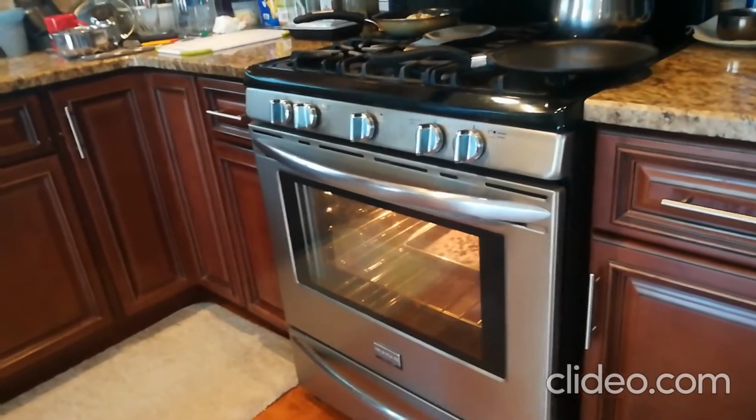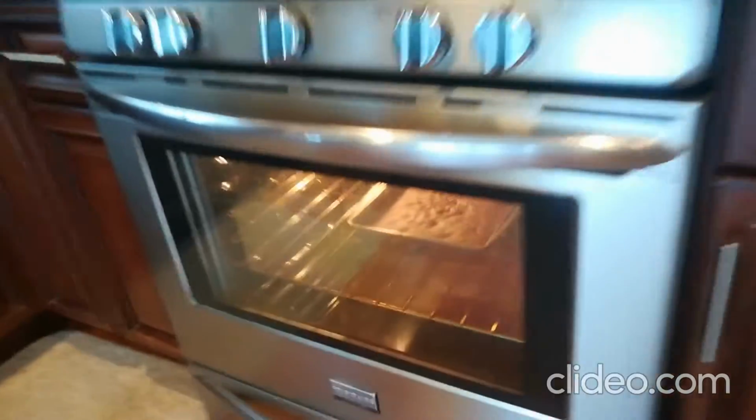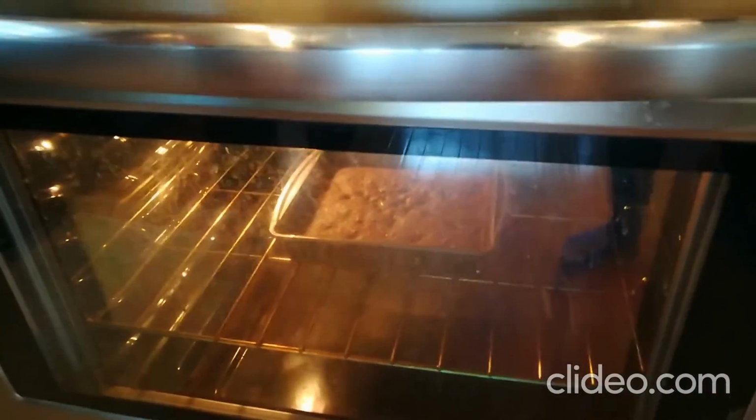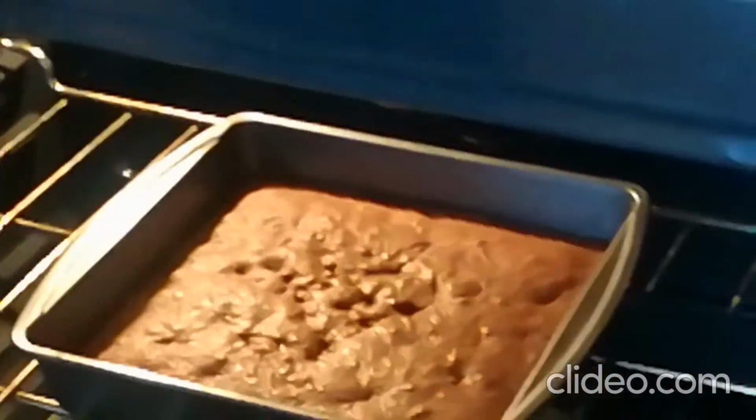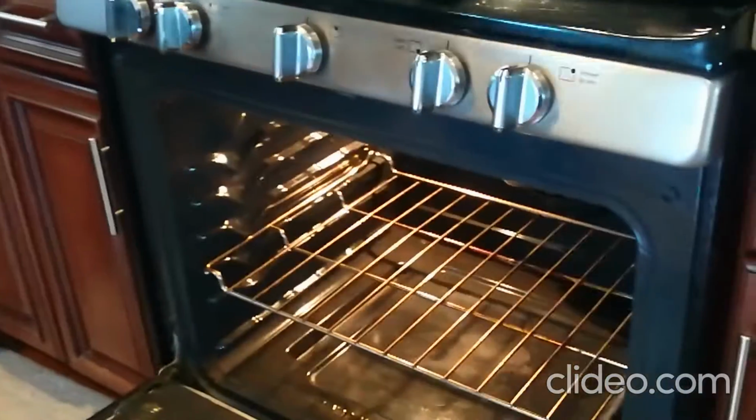Taking the brownies out of the oven, and this is how it looks. You'll see more detail when we get it out. Let's zoom in. That looks good. If you replay how it looked 35 minutes ago, it looked different.